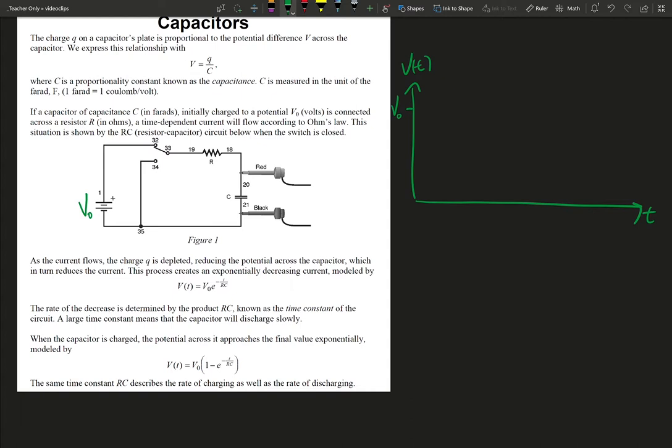So let's say before we actually connect the circuit, we start right here. And then we flip the switch up. And what happens is it engages the resistor and the capacitor to the power supply, to the voltage source V0. And current is going to flow just temporarily, like I described in one of the previous videos.